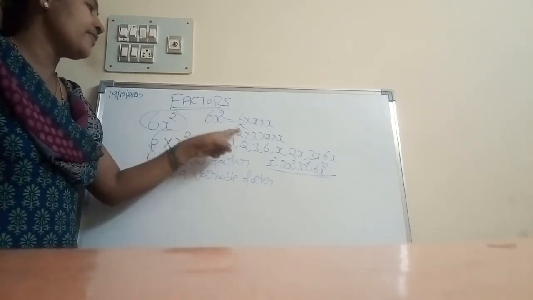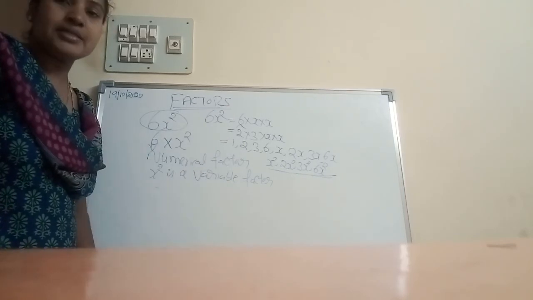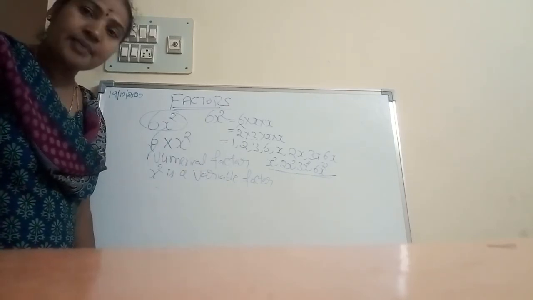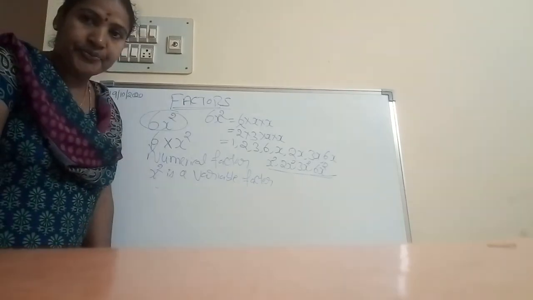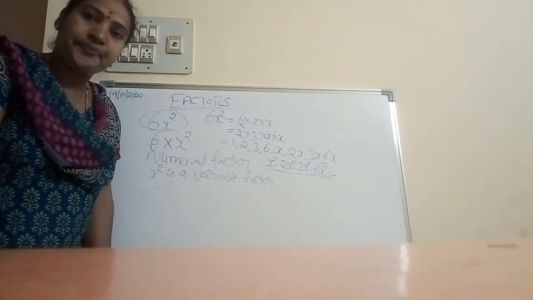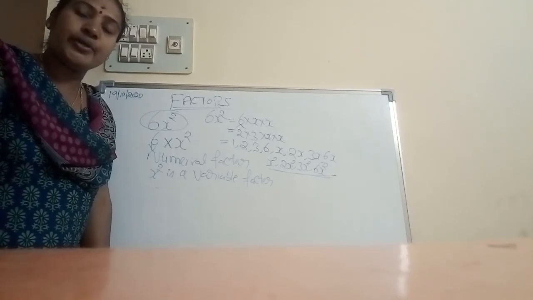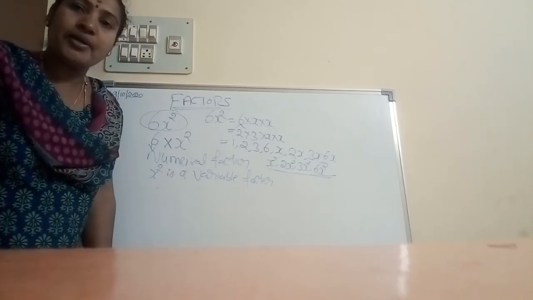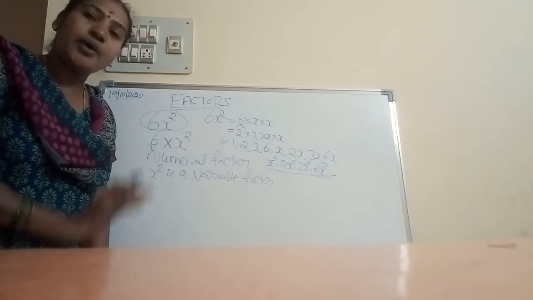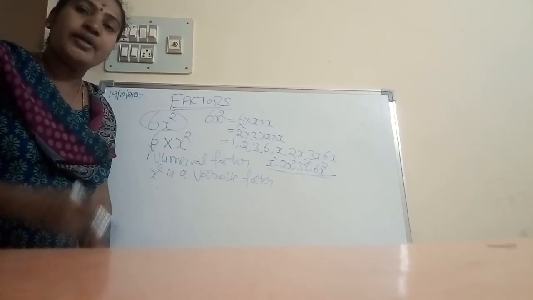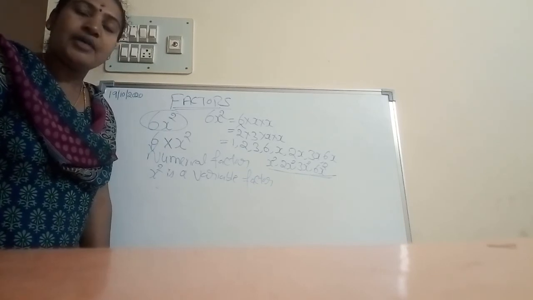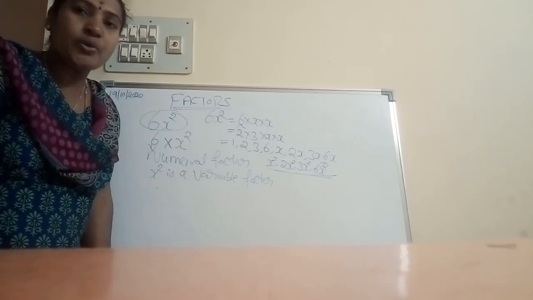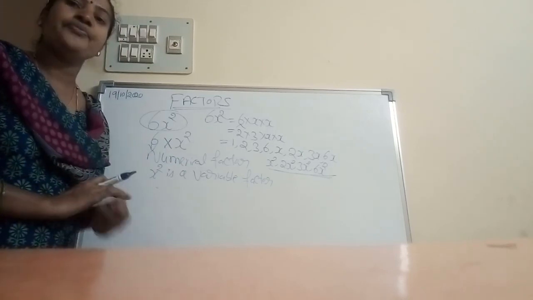For 6x square I have explained here, and like that so many examples are there in your textbook. In the next class, let me explain exercise number 7.2. Till then, on page number 153, a few examples are there, just go through them. You have to write it, you have to learn, children. Nowadays I am sending extra videos because we have to cover the portion. From November 11th onwards you have the midterm examination, so please don't neglect, watch the video and learn, children. Thank you very much.